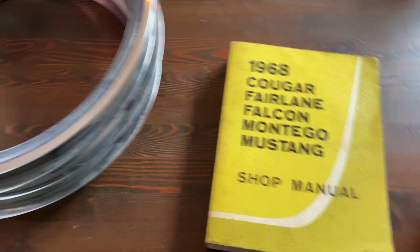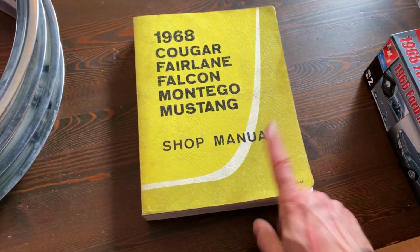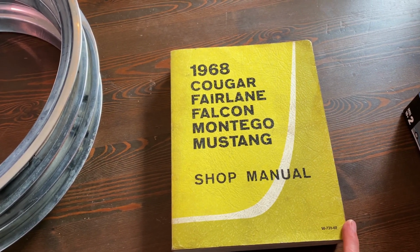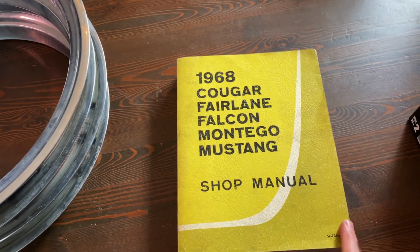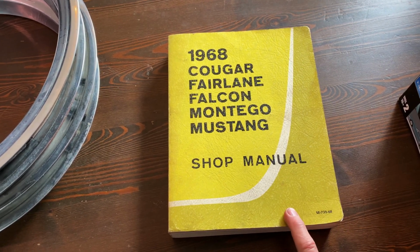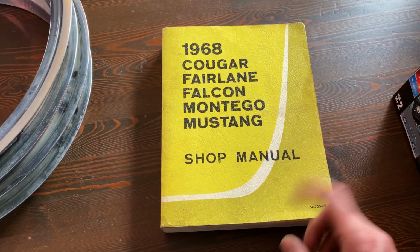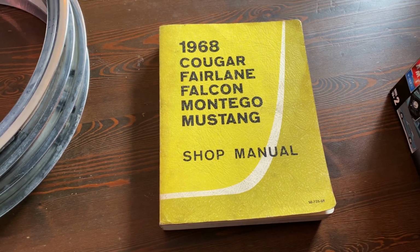So that is what I picked up at the swap meet today. Oh, this was like 100 bucks. It's a little expensive, but to get an actual copy of this off the internet and shipped to my house would have probably cost $150 to $200, if I could find one. So definitely a good find. I'm still looking for one for the Century, but we'll have to look at some other swap meets probably. Anyway, so there we go.